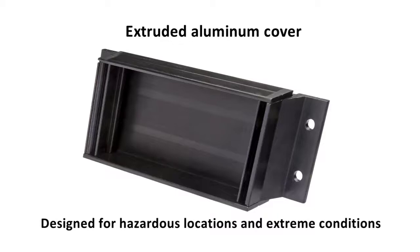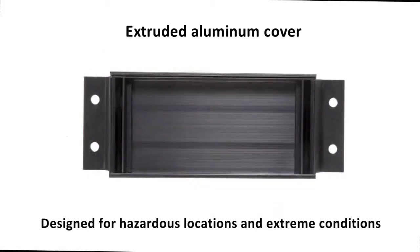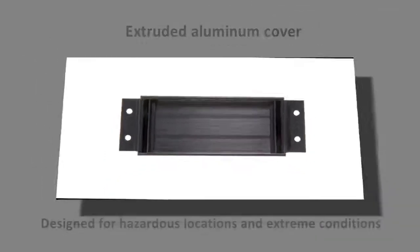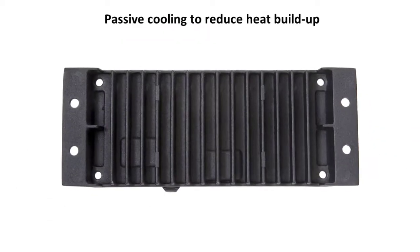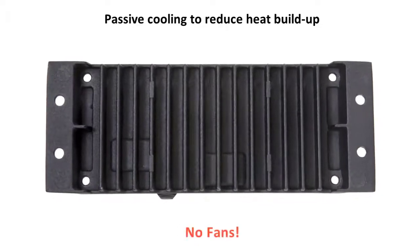Because they handle all the output coming from a solar array, solar charge controllers — even the most efficient ones, such as Morningstar's — can get very warm during normal operation. The one thing you don't want building up in a solar charge controller is heat, because heat shortens the life of the components inside, hurts reliability, and is wasted energy that impairs system efficiency. So notice what you don't see anywhere on a SunSaver, or any other Morningstar: an opening for a fan.